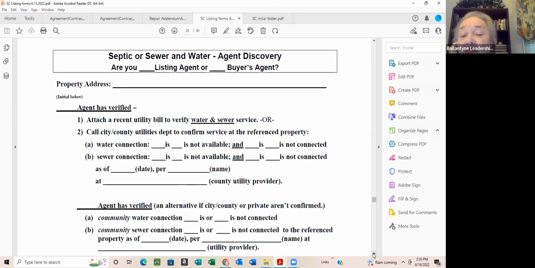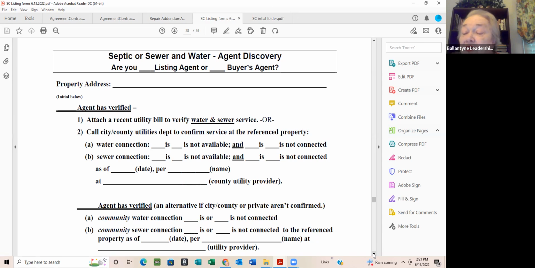This is the form. If you have a utility bill, oh, that's the easiest of all. If you have a utility bill where you can look and see if that utility bill shows water and stormwater and sewage, then you're covered. You've got it right there in proof, and you know right off the bat that it's okay with the city or county. If it's community, hopefully the seller is going to have an invoice, or they can tell you who they write that separate check to every month.